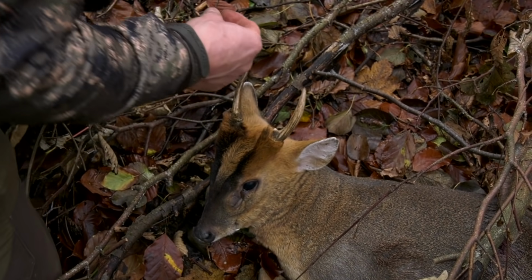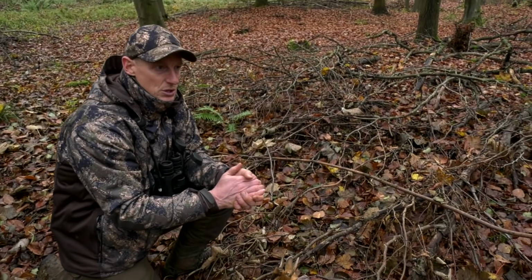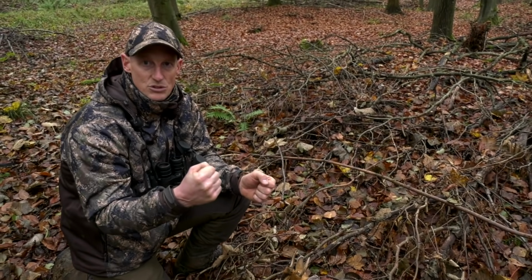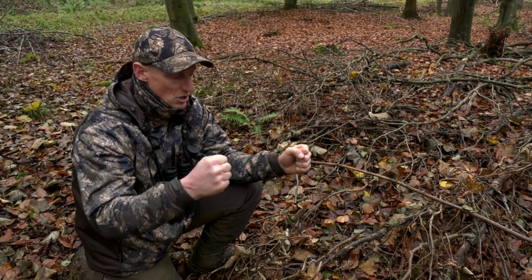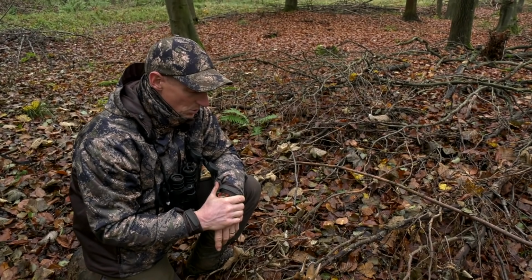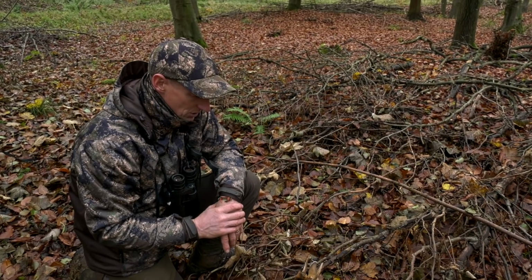It's an interesting thing, these bullets. It's a 308, so you see that roe doe, twice the size of this animal. She was quite relaxed, dropped on the spot. This boy was charged up, adrenaline was going, he thought doe in season, or it could be another buck around, coming in aggressive, didn't see us, shot, and he just went. It'd be interesting to open him up, see what organs are damaged. Would you think that would take him off his feet? But no, great, good result.